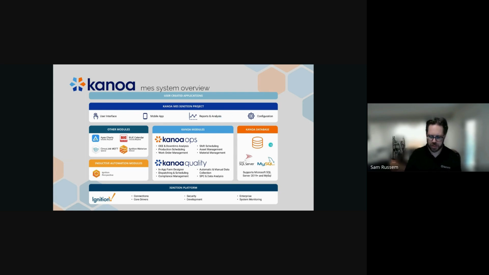So as I mentioned earlier, that database is really kind of the brains of a lot of the operation here. We currently support Microsoft SQL, and that's really our go-to database, though we can support MySQL as well. We have been asked for a Postgres version. We're working on it. We would like to get one out. I do not have a date on that yet.